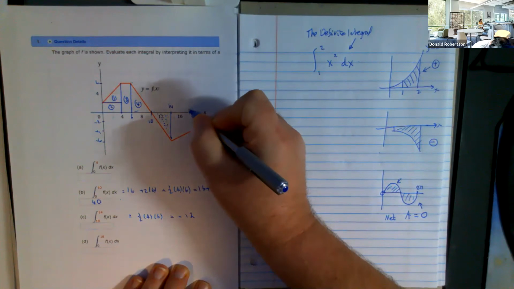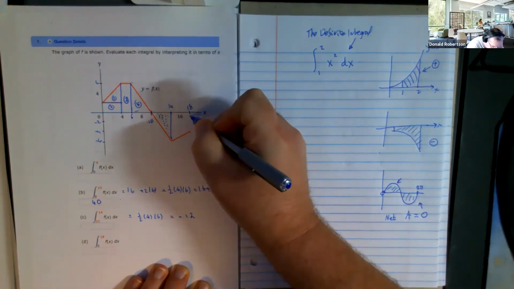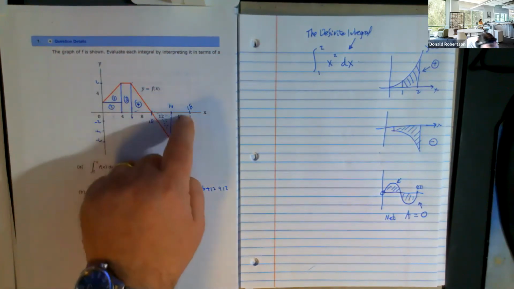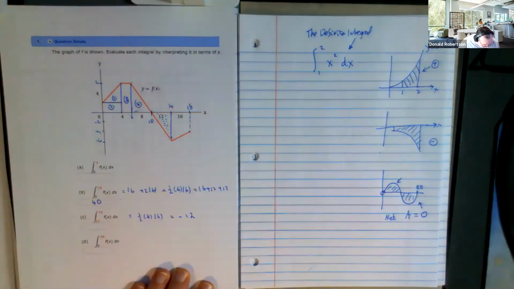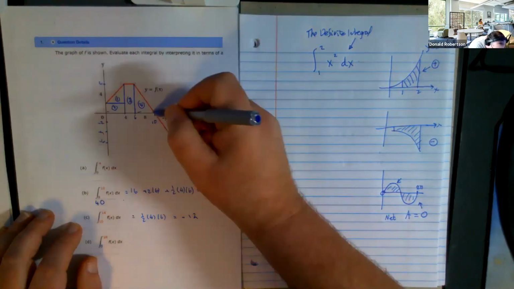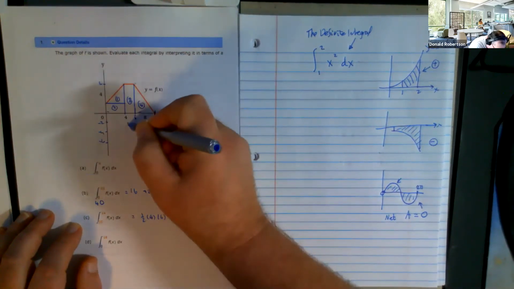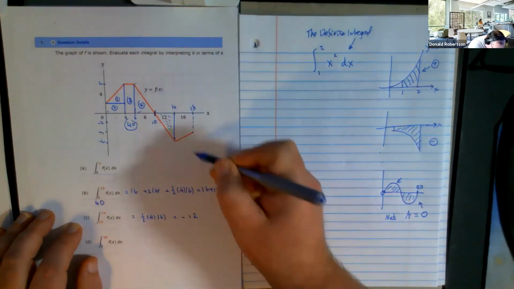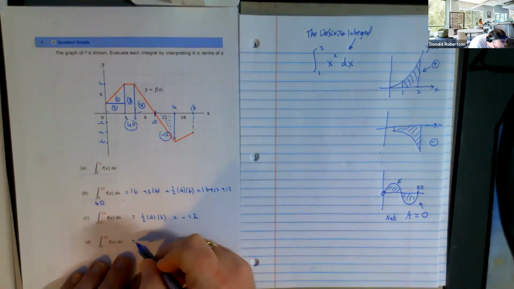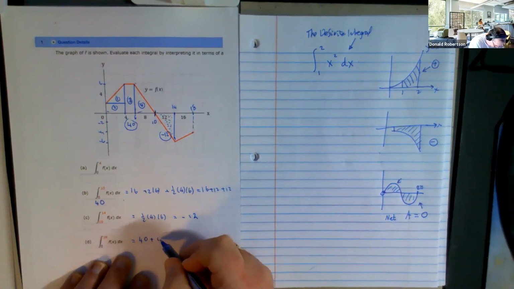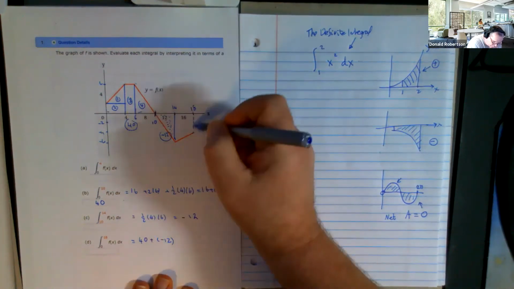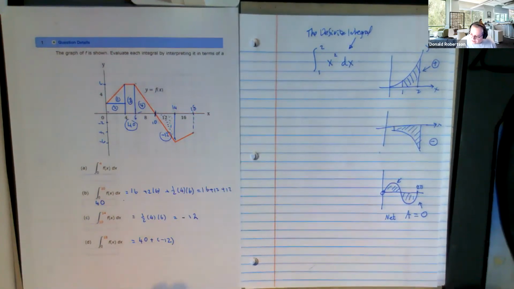Now, if you go to the final question, which says you start at 0 and you finish at, where would 18 be? 18, you'd finish here. Well, wouldn't it be all of this guy and these pieces? So what do I already know? Well, I know that from here to here, because I've already done that, is positive 40. And don't I know this little piece, because I've already done it, is negative 12. So I can save myself some work by just using those answers, which means the only guy that I've left to get is this little piece at the end, right? It's the only one I haven't already calculated.